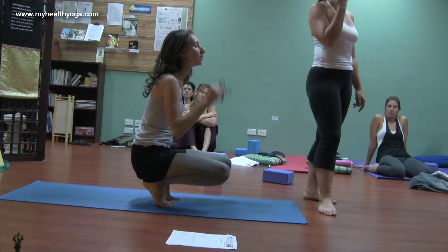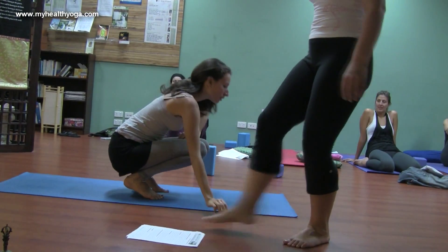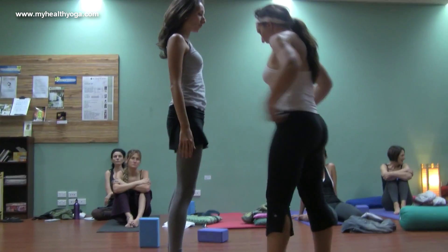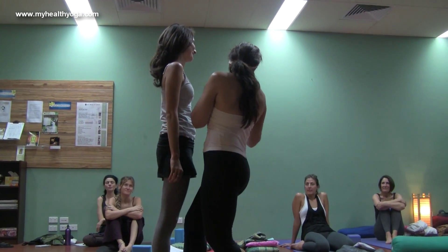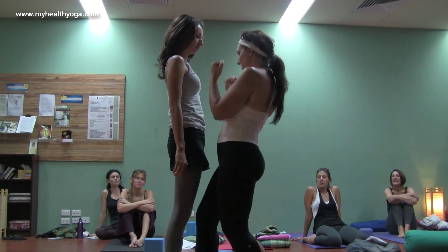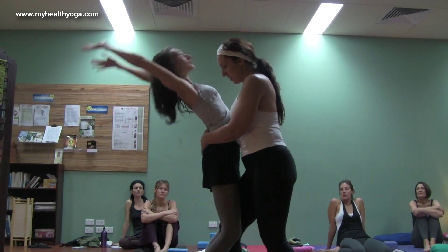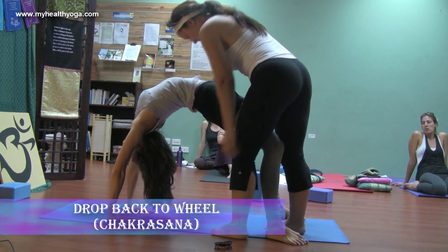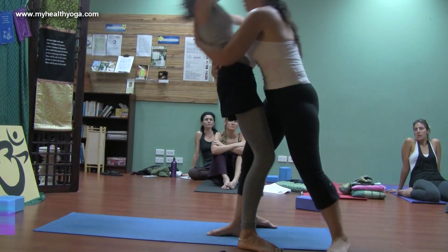I'll get Carlos to do a drop back from standing. As the teacher, you're going to get to know your partner really well. One leg right in the middle of their legs — have them squeeze onto your leg. That's the direction; it doesn't have to touch but that's the direction. Inhale, arms up, then exhale — step around with them as they come back. Ground your feet, step around with them. Slide that hand up under their heart chakra on their back. Inhale — squeeze onto my leg, that's the direction — come on up.